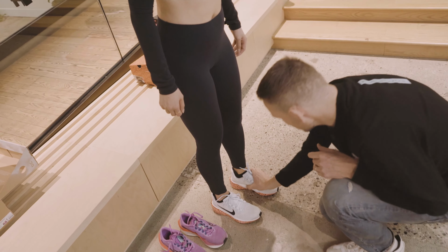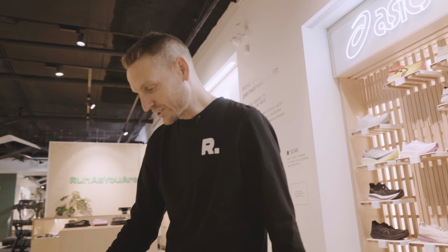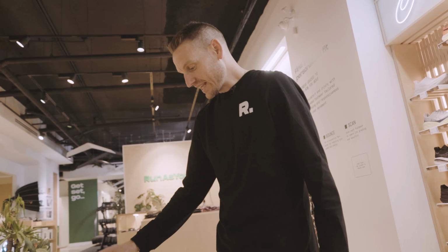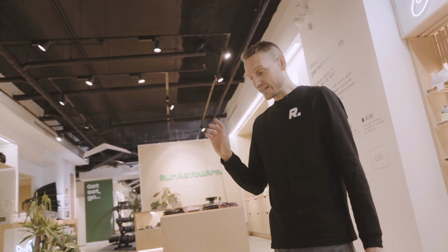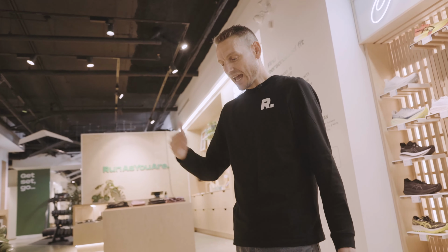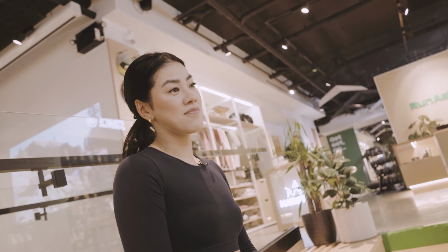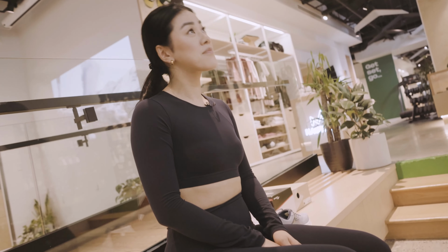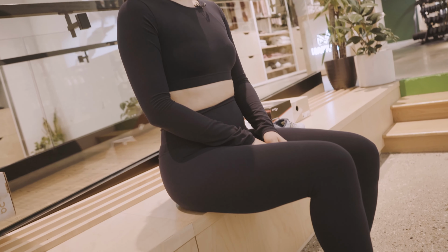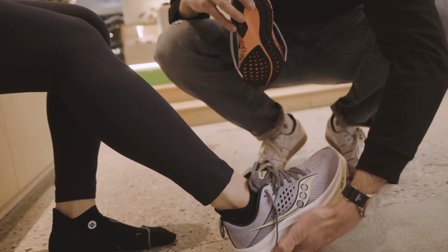What we want to do is have a little bit of support in the heel while she builds up her strength and things like that, so that there isn't too much stress put on that Achilles area. In addition, distance-wise, Jen's out there running on a track right now, usually around 5-6 laps, as she kind of works through getting back into running. So we want a shoe that isn't too high up, where it's going to be too unstable as she's going around the corners of the track and that sort of thing, but with a little bit more cushion to alleviate that stress on the body.